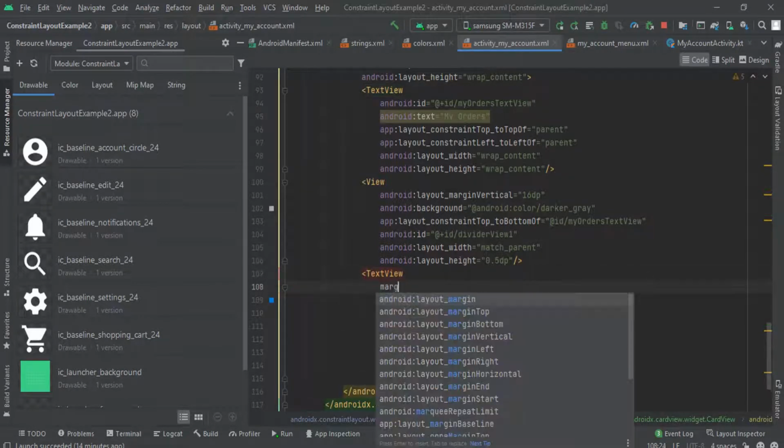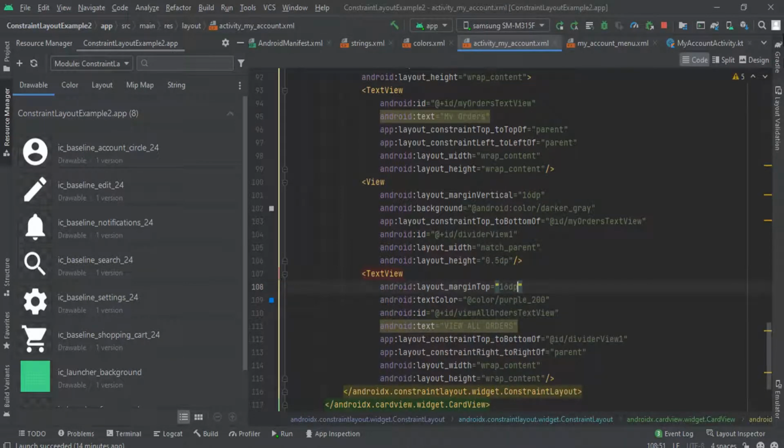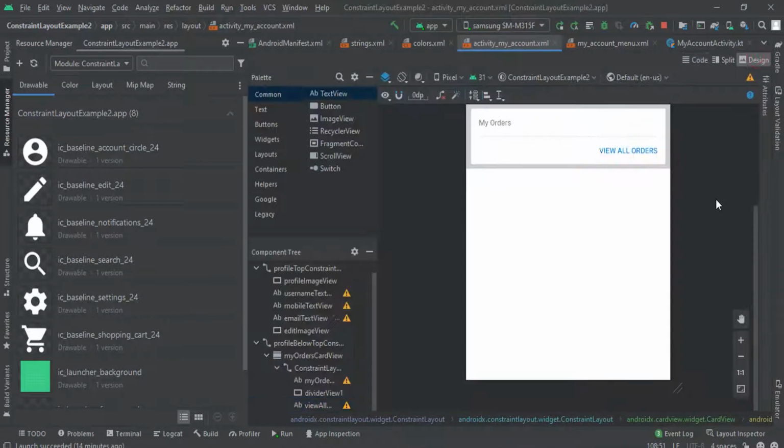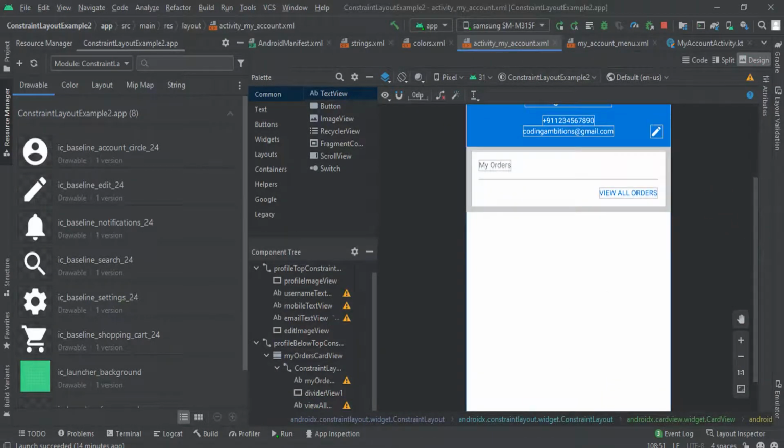And let's try out margin from top here. It's looking good now, almost similar to that layout.